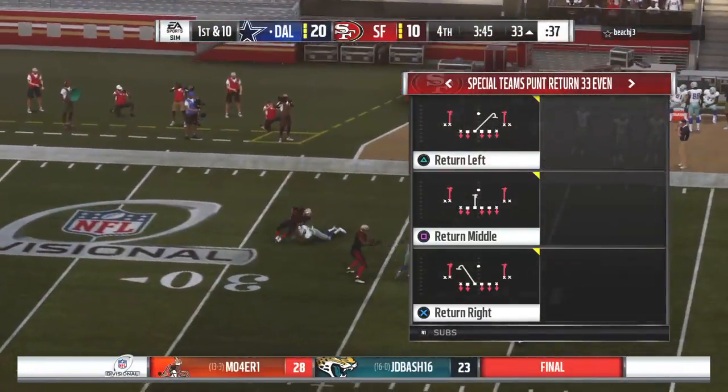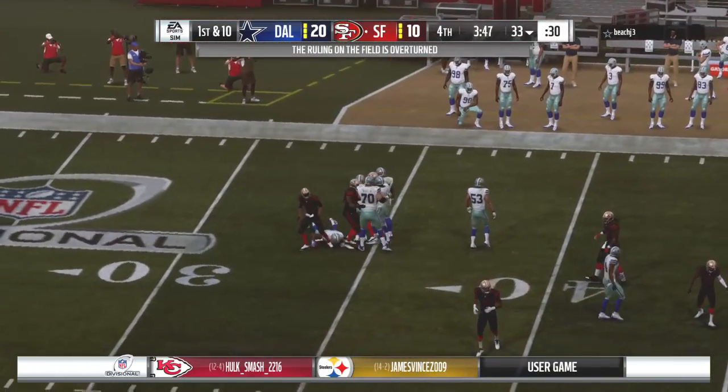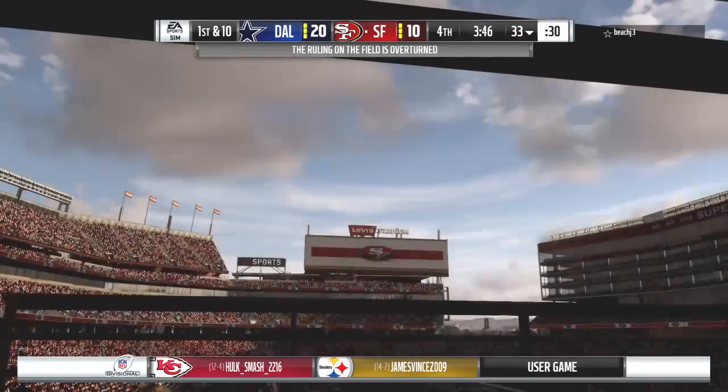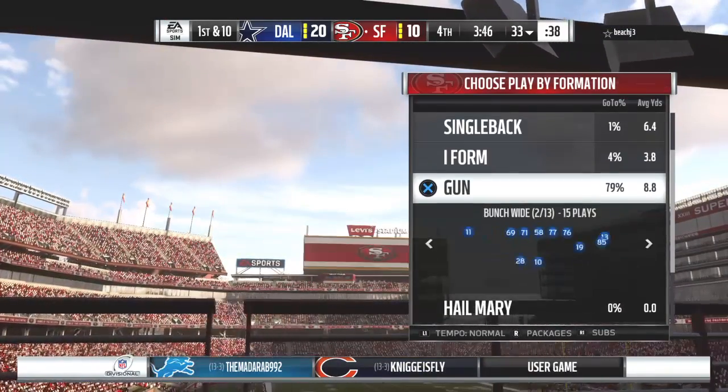All right, zero rooting interest in it, but that would hurt. Well, yeah, you're losing in the 4th quarter. A bad time for a fumble on a punt return. They had an opportunity. All right, they were sensitive. They're down on the scoreboard, and now they just gave that one up.